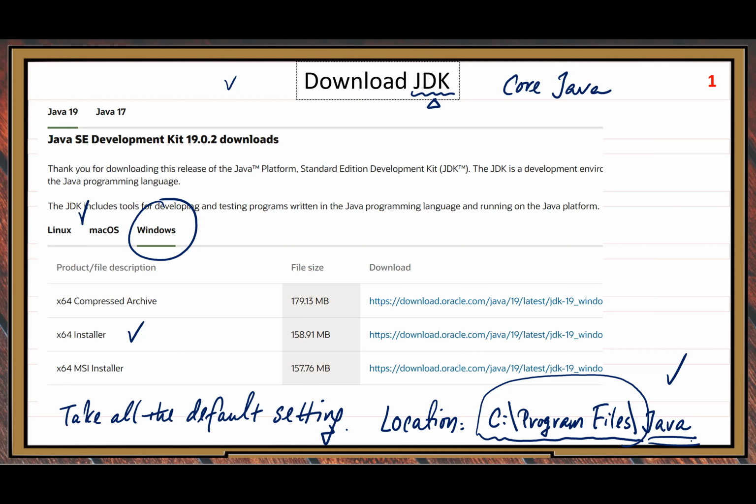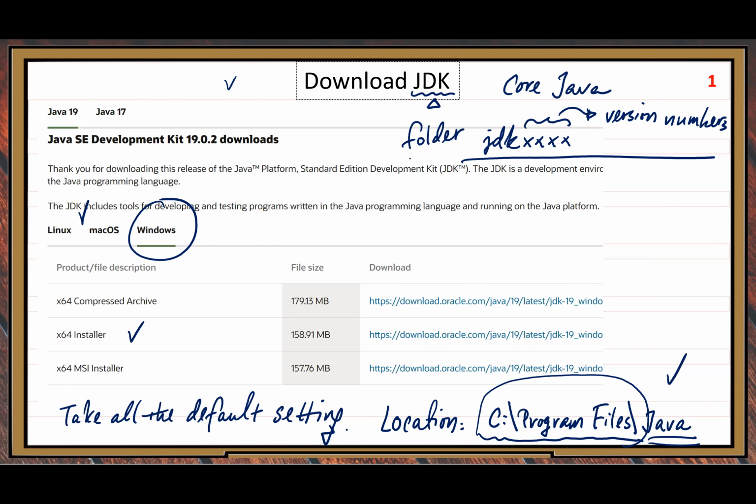Usually, if you see a folder called JDK with some numbers, these numbers correspond to the Java version number. When you have that folder, then you already have Java installed.